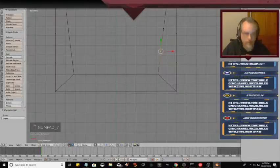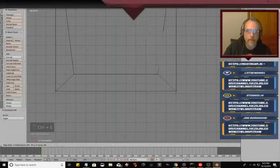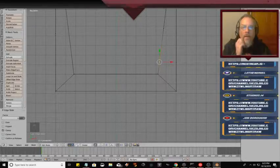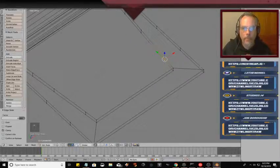Select that, go to top mode. Slide the edge. There we go. I'm just eyeing these as best I can. I just want to line them up because I'm going to connect the two lines on each side. Basically, that is what I'm going to do.